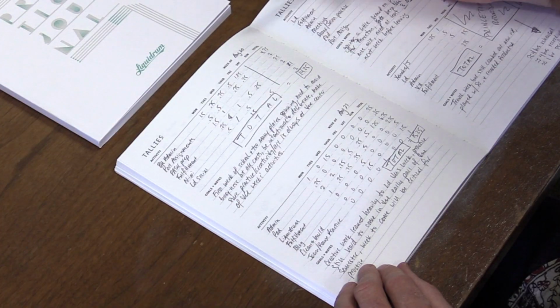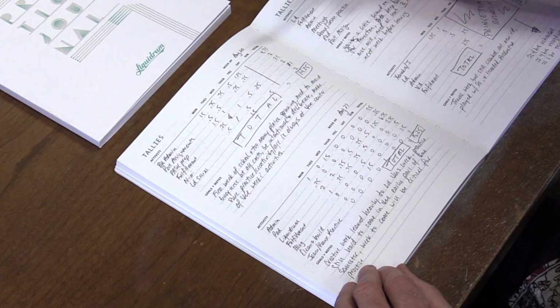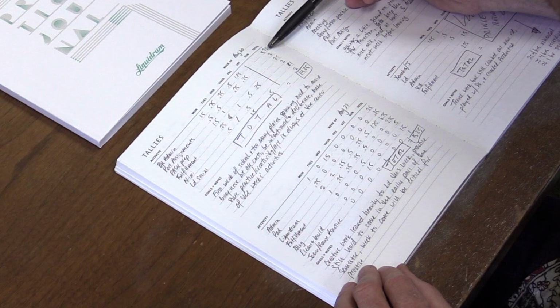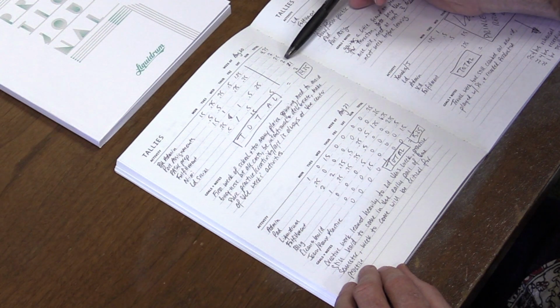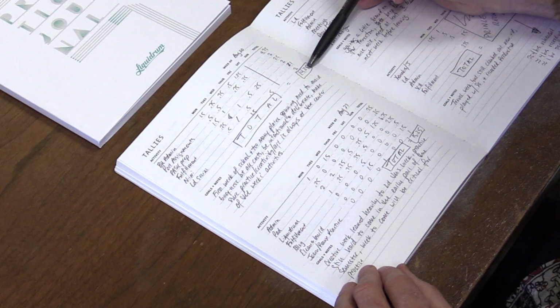If we take a look at my Tallies block from August 20th, we can see the week as it plays out. Baylor admin, just about 5 hours. Part assignments for large ensembles, 2 hours. PASIC prep, 2.5 hours. Fulfilling orders, 2 hours. Working on NEMI, 1 hour. And Liquidrum social media, 2 hours. For a total of 14.25 practice and work hours.